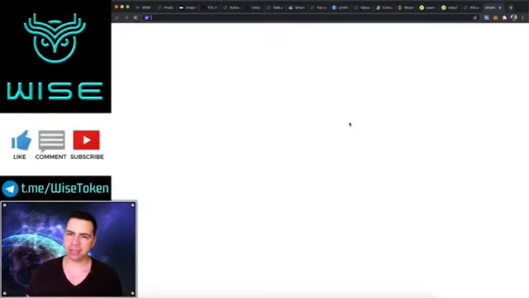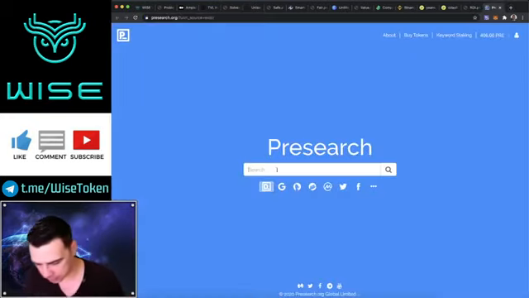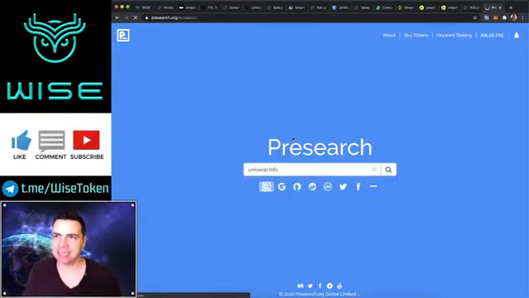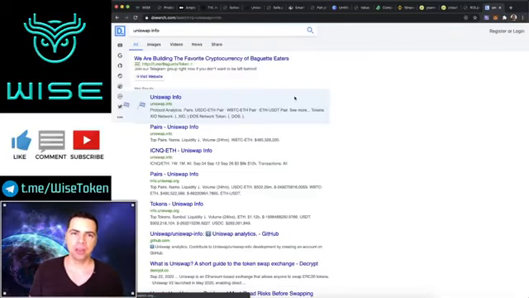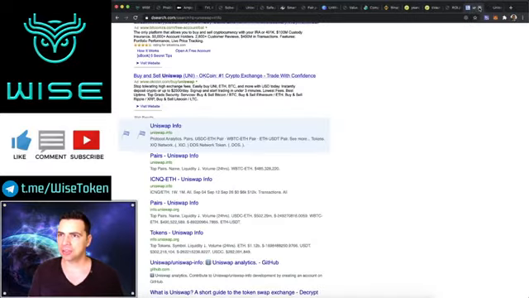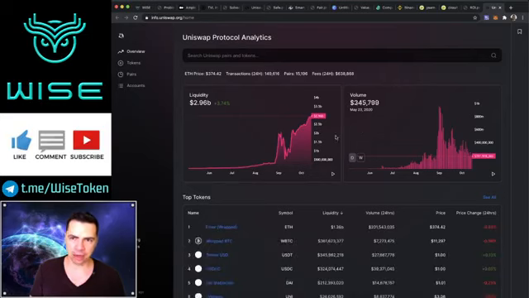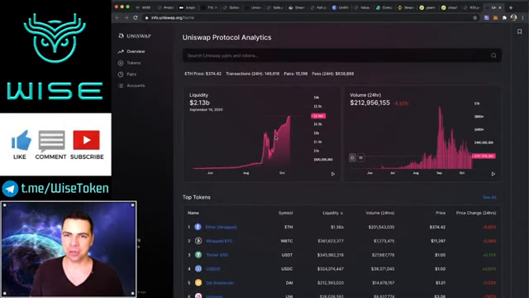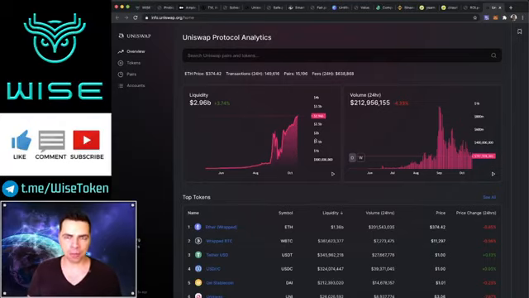So let's actually look at Uniswap info. We can see the different pools, because there's a big difference between having a lot of money on Uniswap and having ownerless liquidity on Uniswap. So we can see we've got $3 billion of liquidity right here. You can see some of the biggest pairs. This is how much money is sitting on Uniswap, but somebody owns all this money. So when Wise puts, whatever it is, $100 million on Uniswap, it's going to burn the access to that so it can never be taken away.